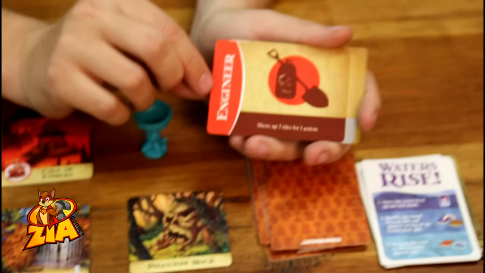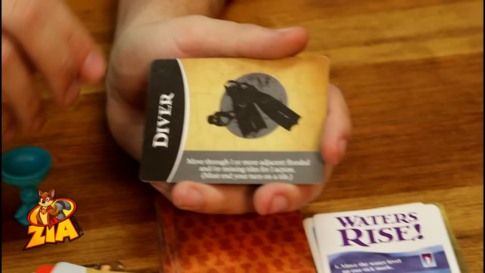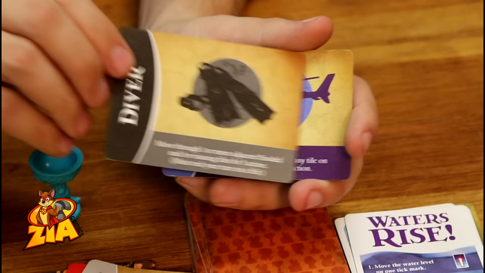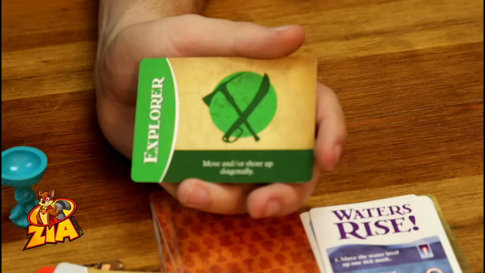So the engineer may shore up 2 tiles for 1 action. The messenger can give treasure cards to a player anywhere on the island for 1 action per card. The navigator can move another player's pawn 2 adjacent tiles for 1 action. The diver can move through 1 or more adjacent flooded or missing tiles on the board for 1 action. They swim through the empty spaces. The pilot, once per turn, can fly to any tile on the island for 1 action. And finally, the explorer can move and shore up diagonally.